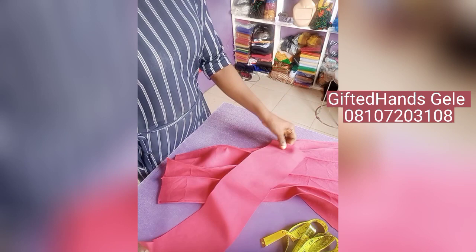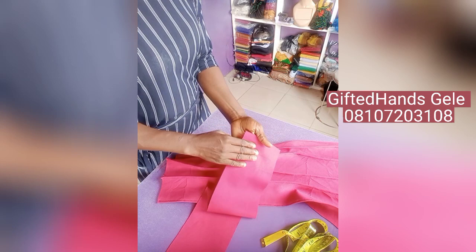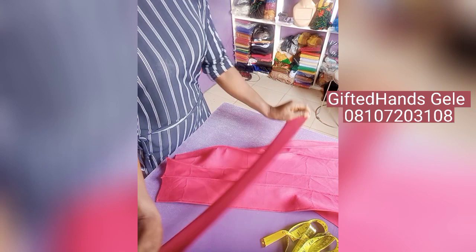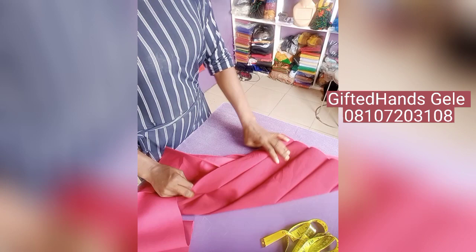So now we are going to be folding our material. This is the wrong side and this is the right side. Now I'm going to be folding it. Please note how I folded it in. I folded wrong side to wrong side with the right side facing me. The right side is the place everybody will be seeing. The wrong side is the one that is going to be inside, so you don't get confused.